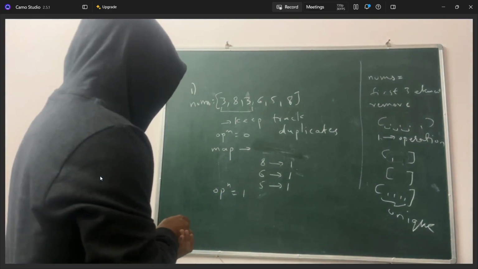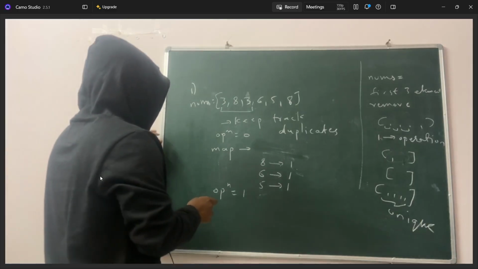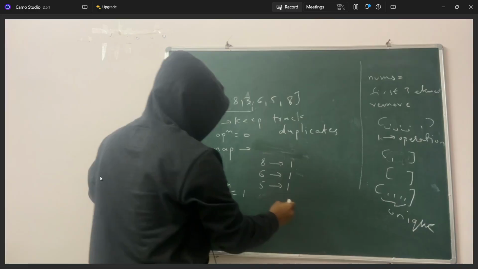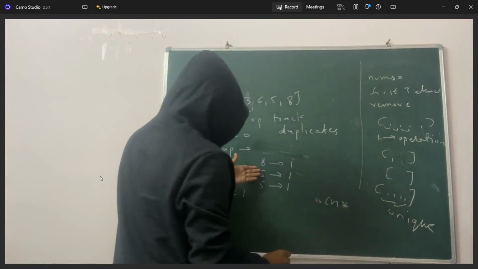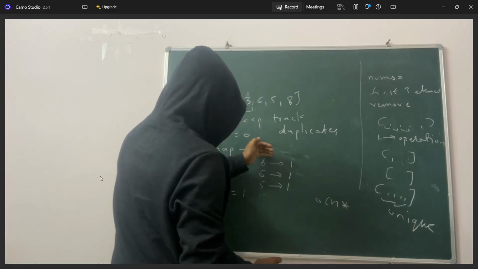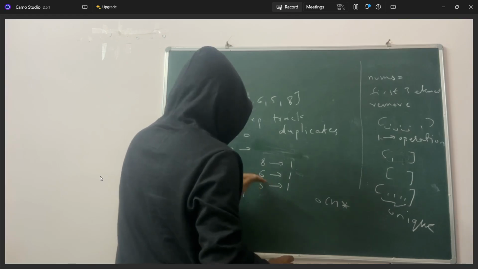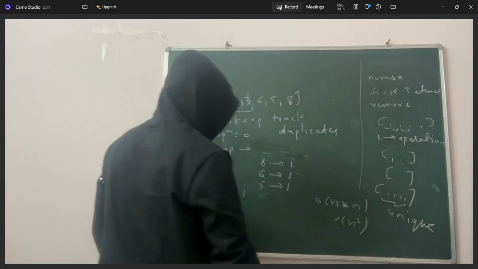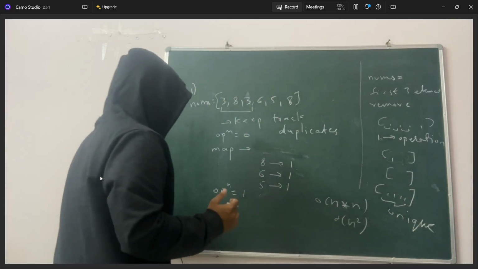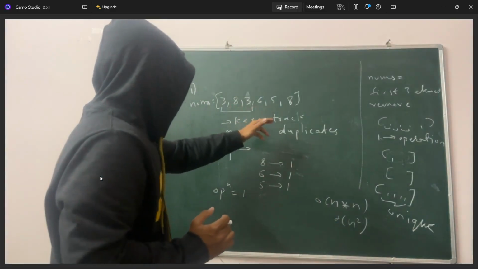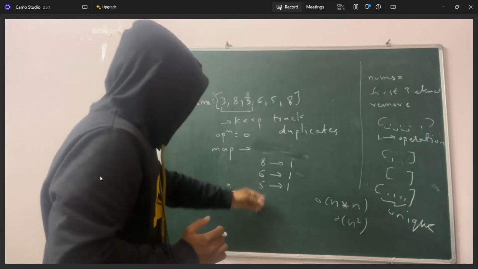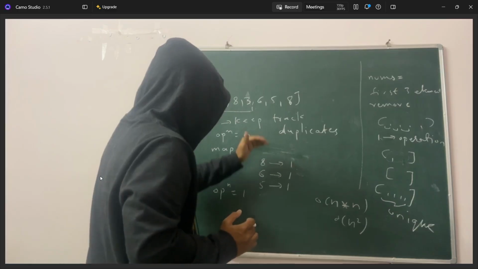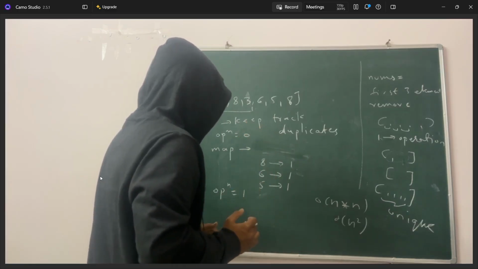So yeah, this is kind of good only, but see, the 3 elements you will be removing, that is order of n. Then going through the map again to find if there is a frequency greater than 1 will take again n operations. So it is going to be n square, okay. It is going to be n square because if all n elements are unique, let's say, you'll go through all the elements and find their frequency. All will have 1, so you'll move from the beginning to the end in the map. So it's n square.